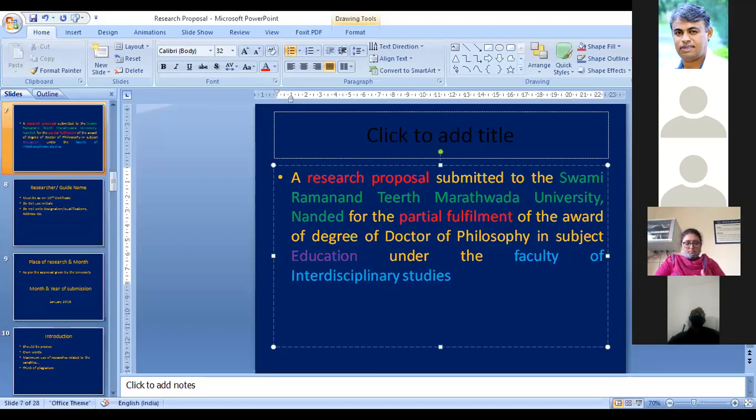I have seen that most of the students, they come to the guide after 6 months to take the signature on 6 monthly report. After 6 months, they never show the face to the guide. This should not happen from your part. So regularly you contact the guide, and you have to create such a rapport that you have such a confidence that if anytime I call my guide, he will positively respond to me. Remember that. You have to create such a kind of rapport.